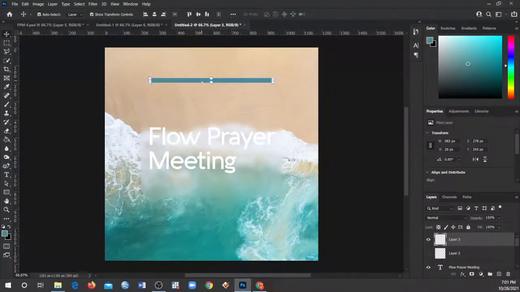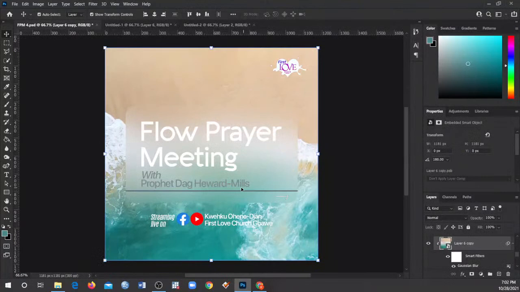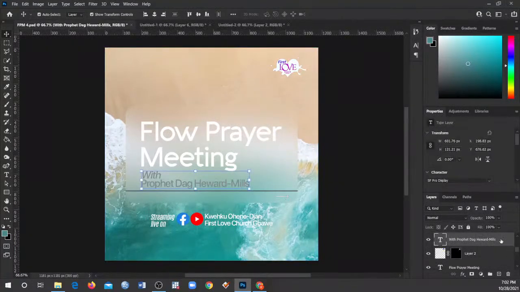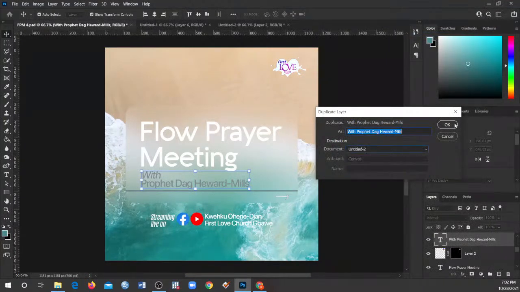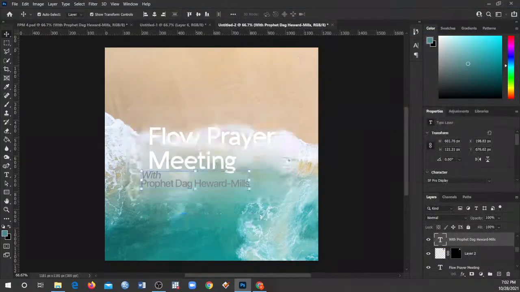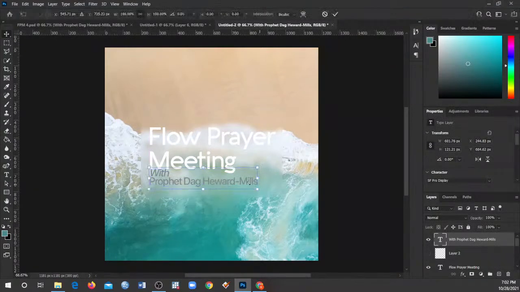You can move it around and expand it just like a rectangle. But for easier means, I'm going to duplicate this and scale it below the Flow Prayer Meeting text on this design, because the box here is slightly smaller than what we usually have.